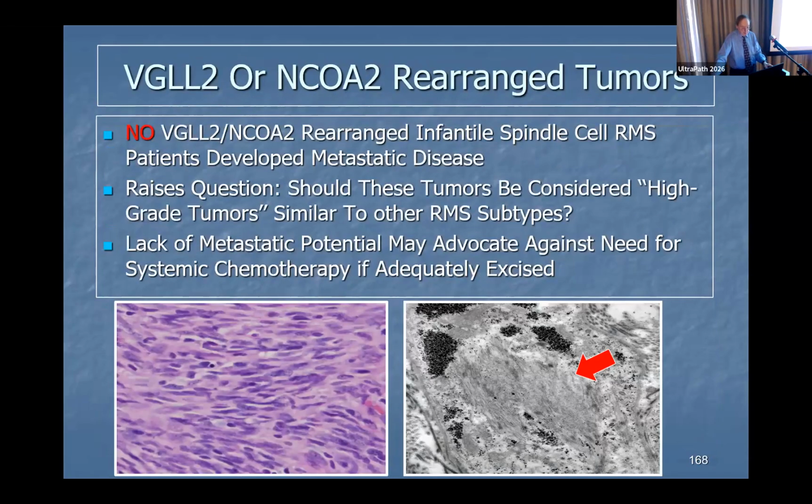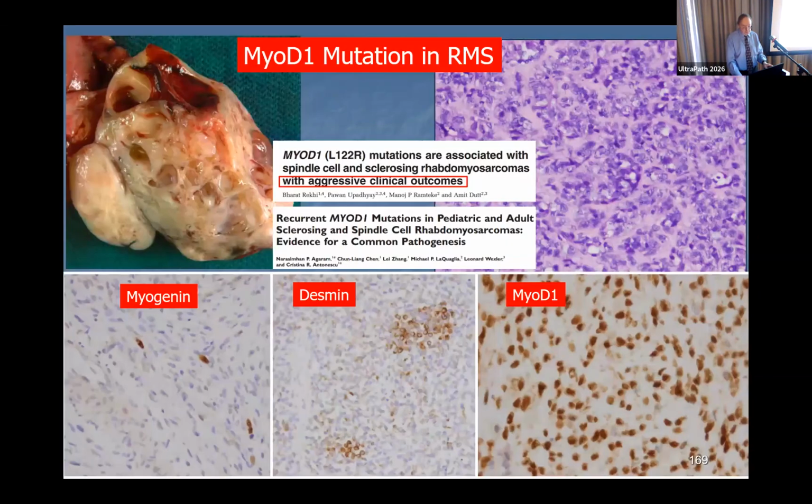So the big question is, should these even be considered high-grade tumors or not? Since really it's a subtype that hasn't been proven to actually metastasize in particular. So that's probably the big concern with these. With these, they can undergo local excision and then you follow the patient and avoid chemotherapy if you get complete excision.